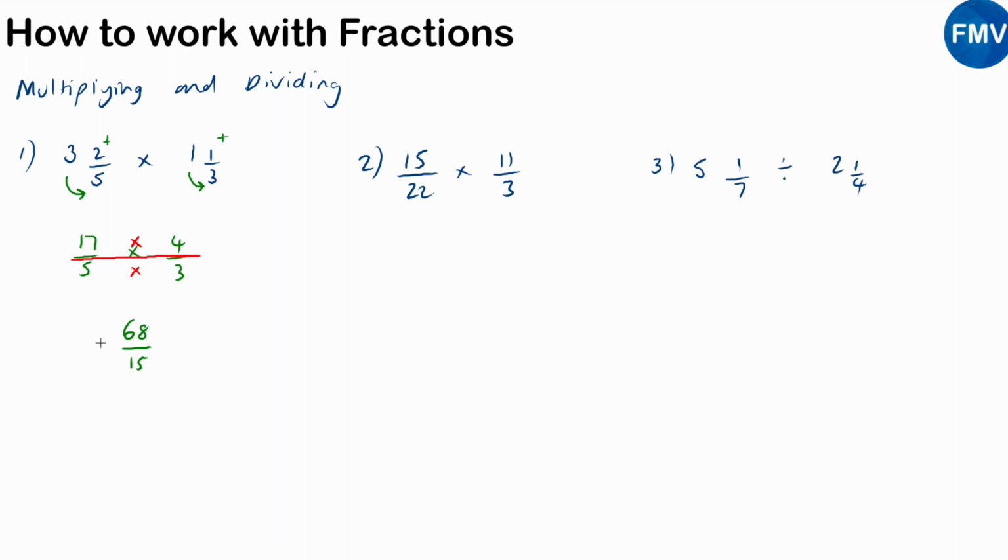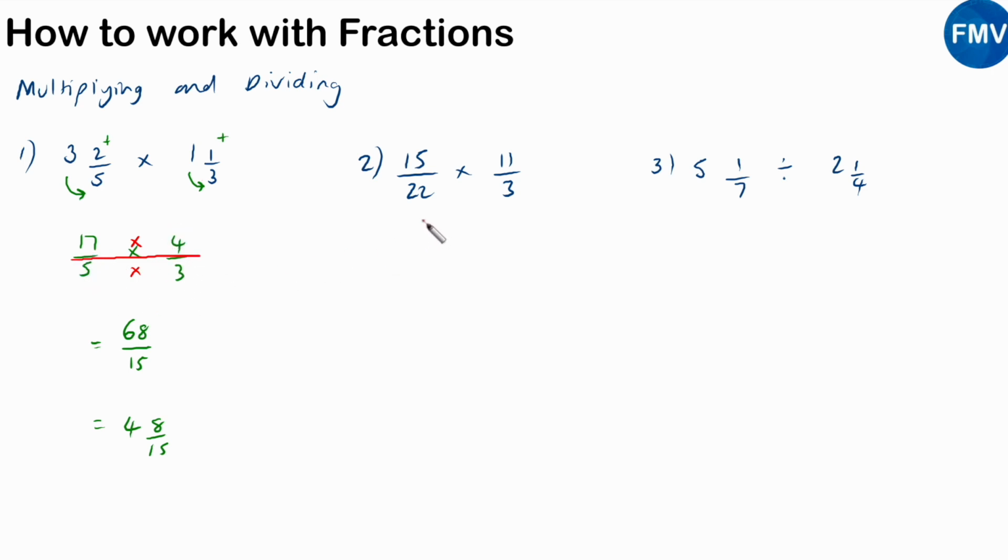And that's our answer. The only thing we can do with that now is actually make it back into a mixed number. 15 goes into 68 4 times because 15 times 4 is 60. And the remainder is 8. So that's 4 8/15. Now, one of the things we can do when we're dealing with fractions like this is do something called cross-cancelling. So for example, if any of these fractions had the same multiple, we can simplify them. Or if any of these fractions have the same multiple, we can simplify, and likewise with those.